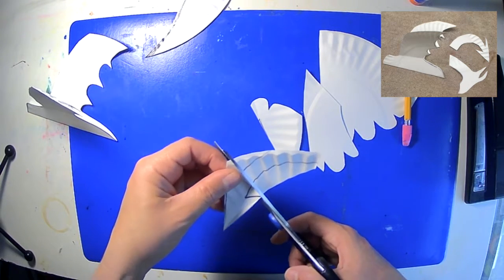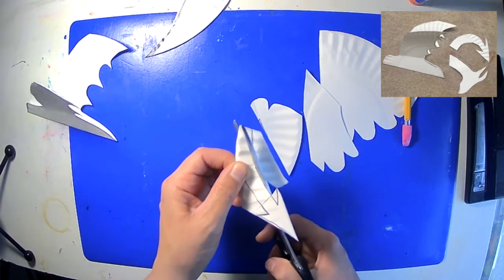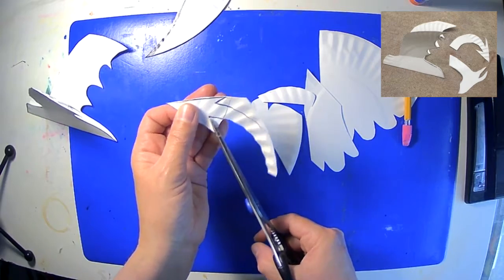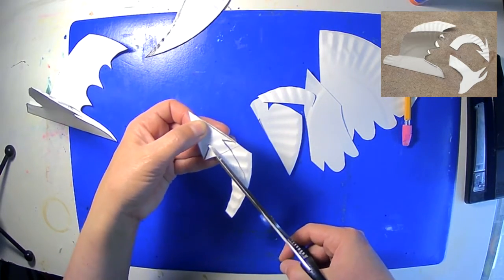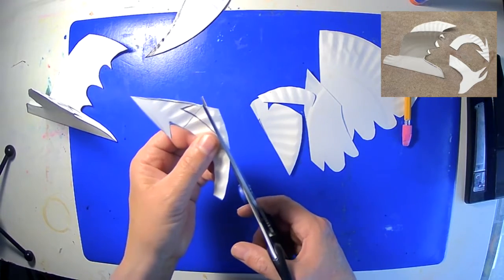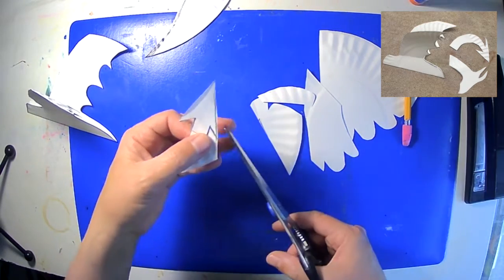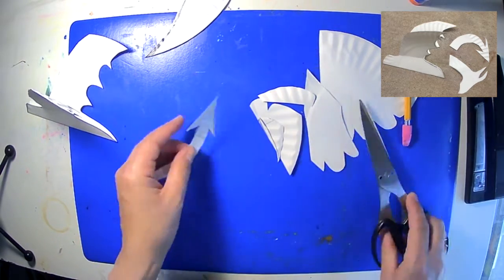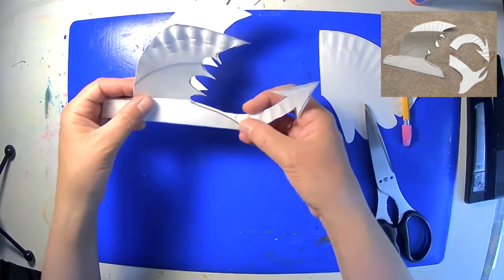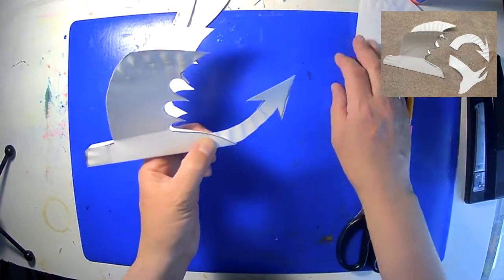And usually they have this forked tail. I mean, I know they're a fantasy animal, but we want to really get that interesting tail. There we go. One, two. Okay, I'm going to move my scraps and see if it fits. Yeah, it fits. Now he just needs a head, or she needs a head.